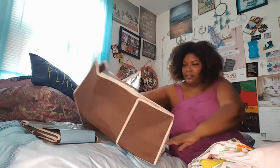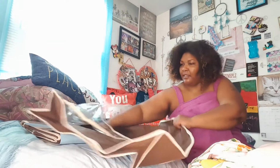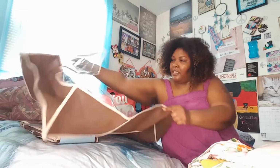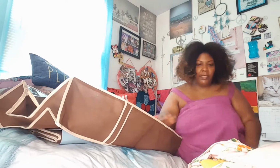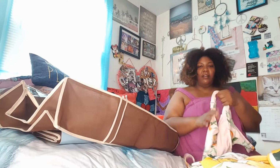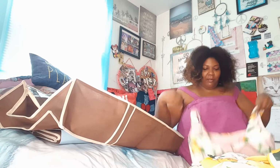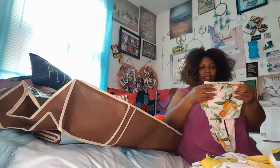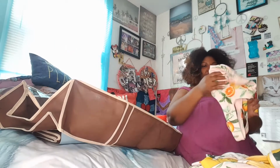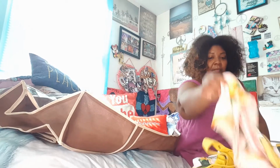Okay. This reminds me of my packing cubes for when I go on vacation. It's pretty roomy. I guess it'll start forming once you start putting your swimwear in there. Of course, I'm going to speed some of it up, but I just wanted to show y'all. I'm trying to think, should I do the roller method? No. I'll just fold each one together with the bottoms, and it'll make it much easier.